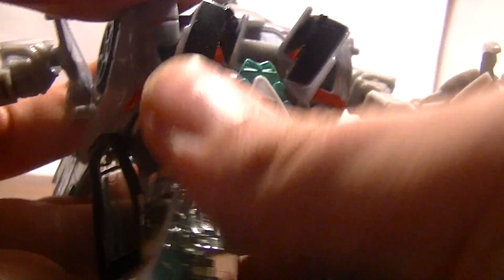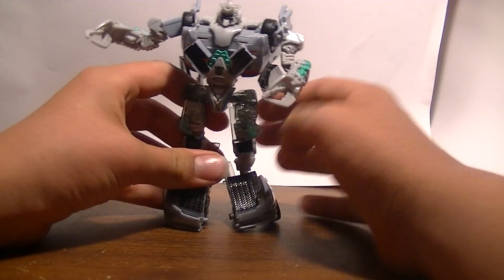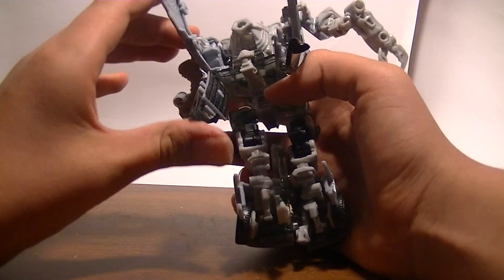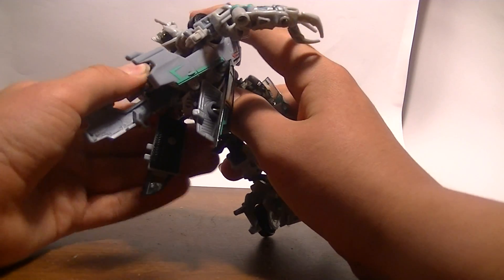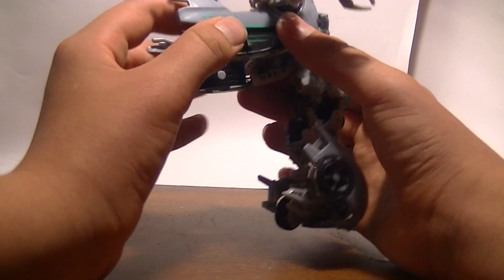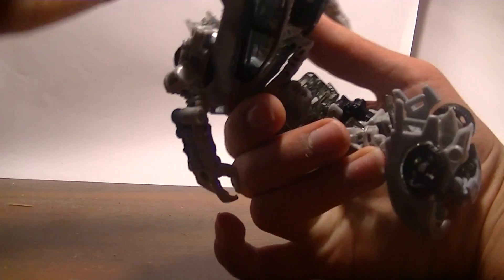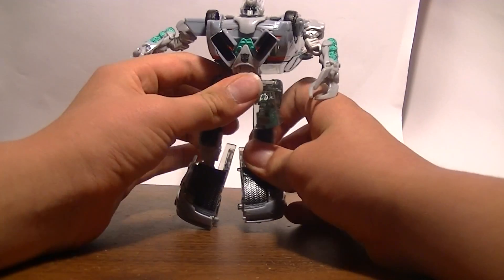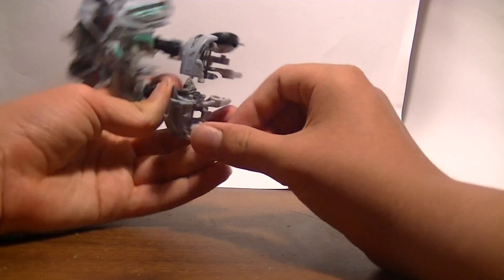So eventually get in front of that. Flip that out. Put that, and then that. Tap that into place and then put those down — and there you go. The instructions tell you to keep it like that, but I don't like it. What I usually do is tap these back, open these up a little bit, put these back the way they were, and then tap them back into place, and then tap that down. So he has like a sideways sort of look. If you play the Revenge of the Fallen game — which I played all of and it's awesome — you'll recognize it.